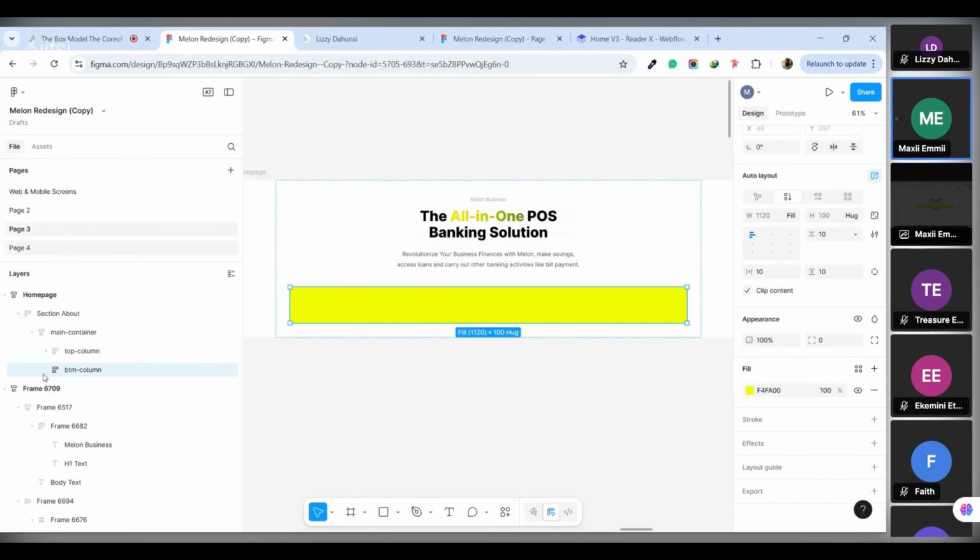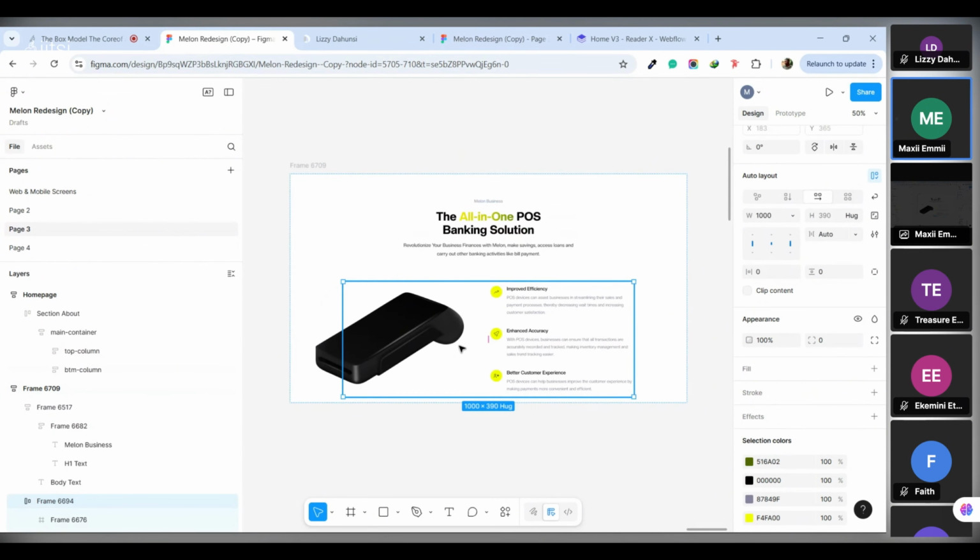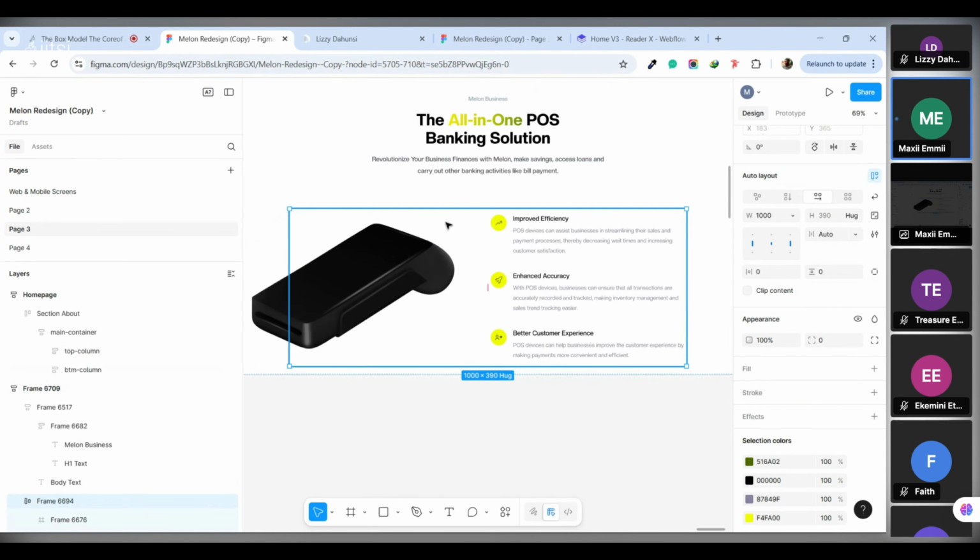So if you come back to this design now, this bottom container, you are going to give it two containers. The container that will hold the image and the container that will hold all those text. You understand? And inside this container that holds this text, there will also be another container that holds this one, that holds this one, and that holds this one too. You get? Then inside this container that holds this one, there will also be another container that will hold this and hold this too. All this is very important.